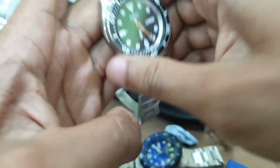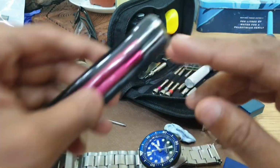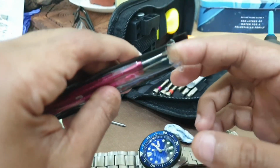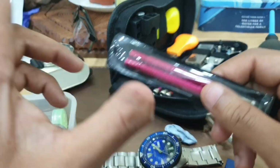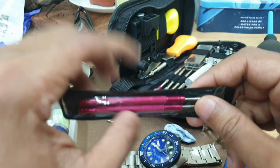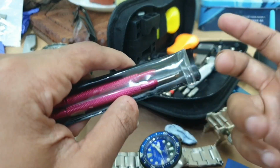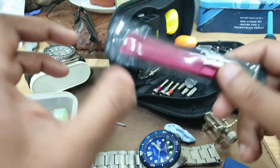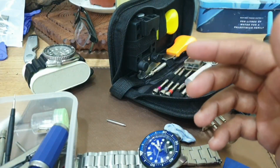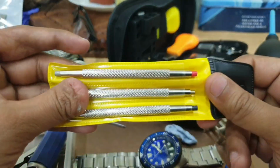What can happen is the actual bezel can be slightly out of shape, the bezel gasket, sorry. You can tell if it's a bit deformed or a bit stretched out, then the best thing is just replace it. There's a few sellers on eBay. They can be quite expensive, like £10-12 a pop. That's too much, I think, for just a gasket. So try to get wholesale sellers, because I bought 6 for like £15, so that works out.